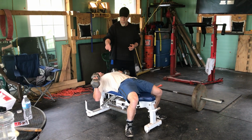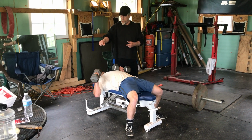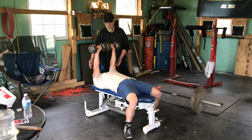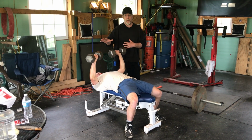Now from that, he's going to push with what we call a grind rep speed, purposely slow rep speed. He's going to push to my hands, which is going to be over his face. Push up. Good. He's a hard lock. Want the elbows to lock hard. He's going to lower with control. It's kind of a continuous tension kind of thing.